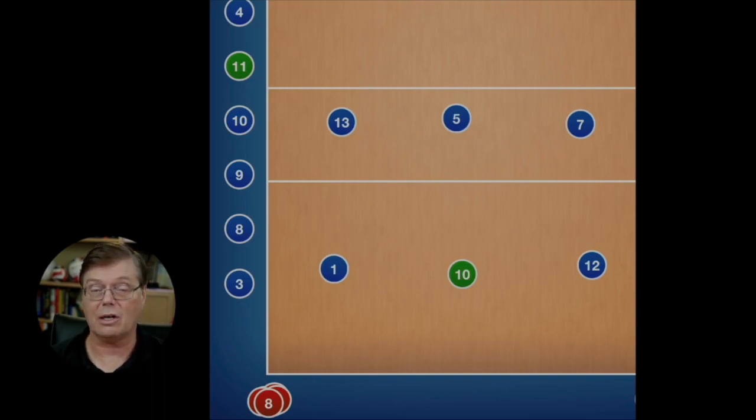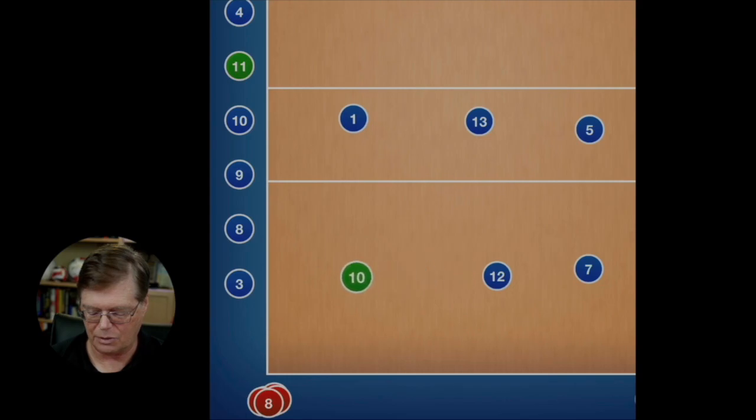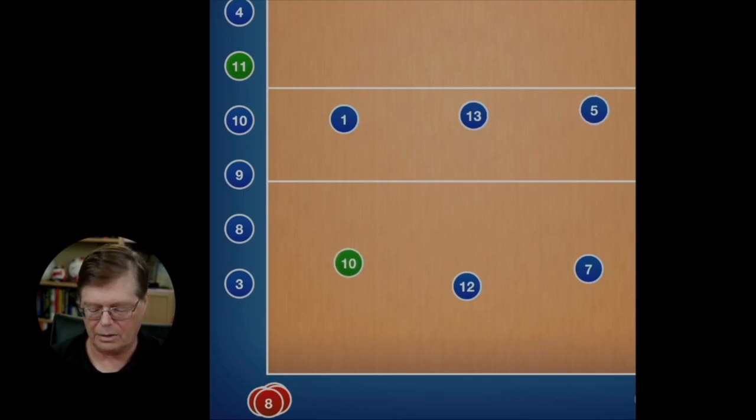I'm just going to assume that we bring the middle back and we still lose the next point, so there's no rotation at this point. Well then the libero can come in for number three after that point, and now they are libero'd out for three. Now remember, when our libero gets to the front row, three needs to come back on. Now let's say three was a back row player. That gets even more fun.